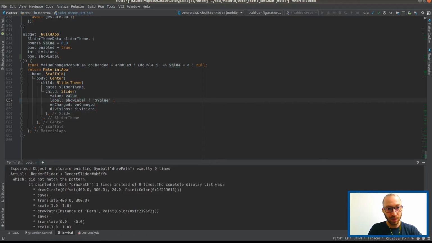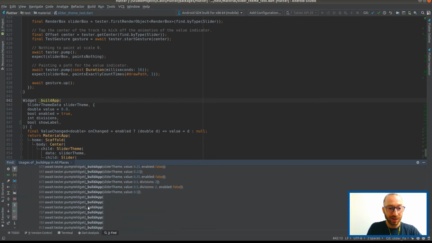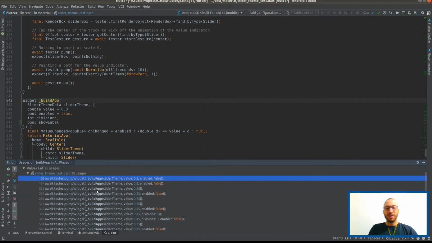For the label, otherwise no. Up until now it was passing the label all the time, but it's such a tricky one.